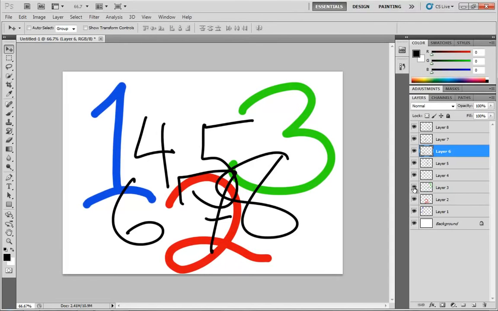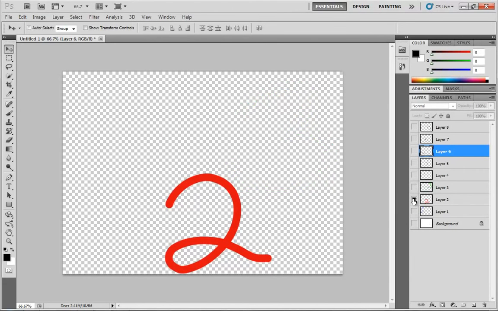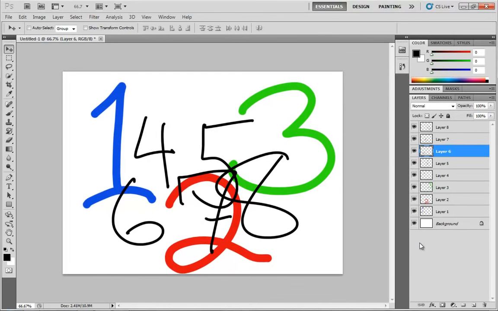Do watch out for this a little bit though, because I've worked with some documents that just have tens and tens of layers, sometimes maybe over 100 layers. And if I do this, hold down Alt and click on one layer, everything else disappears. If I then go through and click on one of these again, we run into a little problem because I now no longer have a way to just Alt click and bring everything back. So do be aware of that, especially if you've made a really complex arrangement of visible and invisible layers.